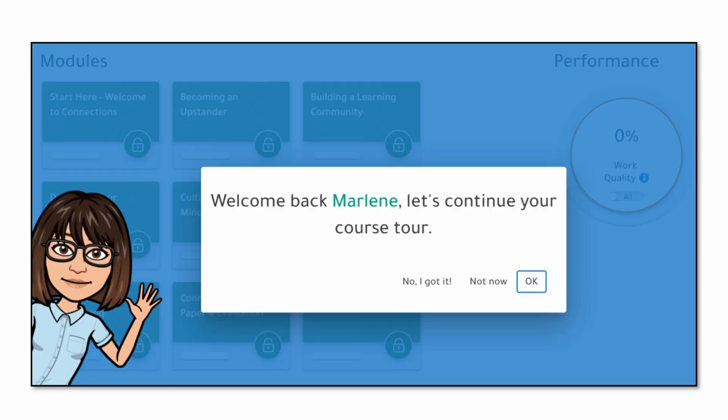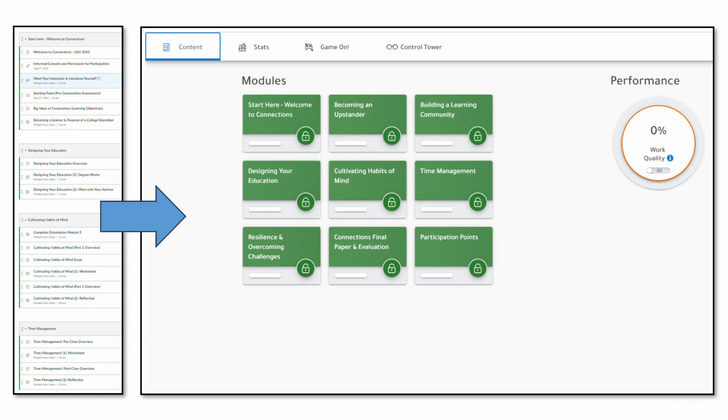It basically gamifies your Canvas course, or it just adds dashboards and visual elements that students like. And so there's a tour for you, and there's also a tour for students that helps you become familiar with all of the features that it offers. It works from your modules page, and then it builds modules on this dashboard.